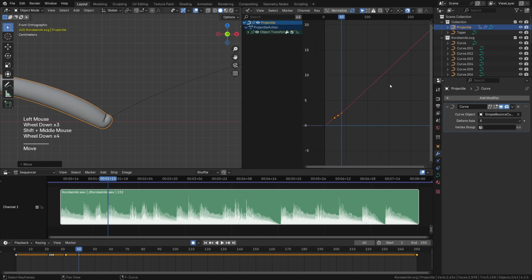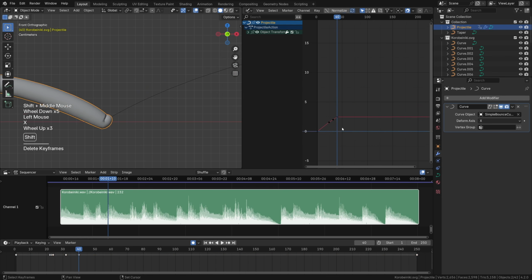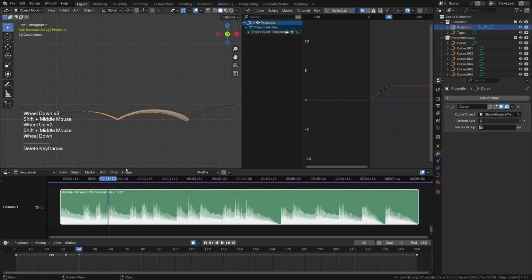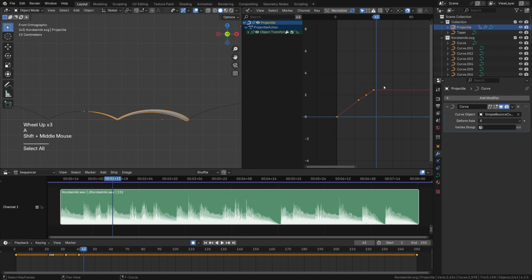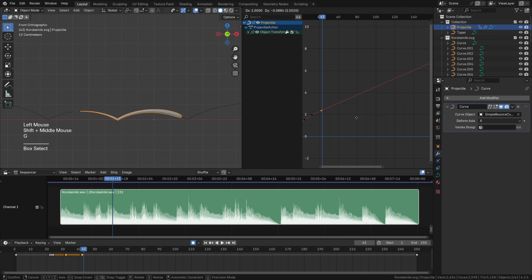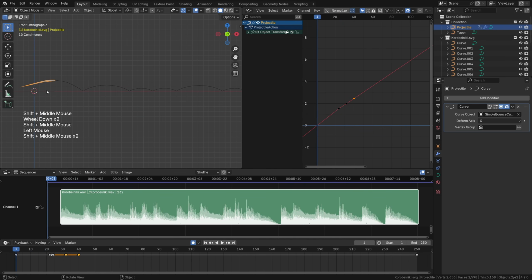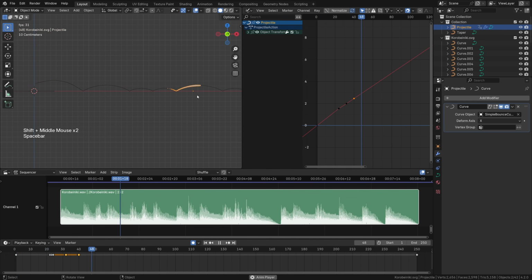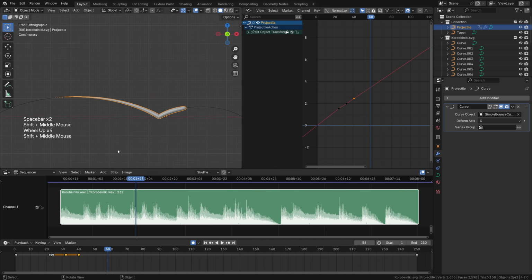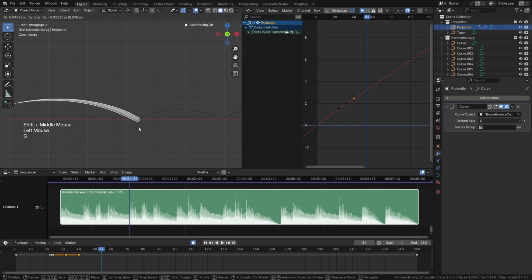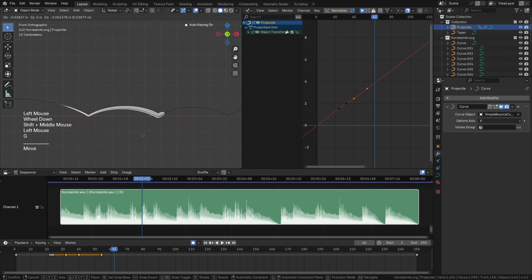And by the way, if you didn't have any keyframes, you might experience that it's not moving forward if you're just playing it like this. And that's okay, because what you can do, you can select your keyframes, pressing A to select all the keyframes. And now you can go Shift E and you can go linear extrapolation. So now you can see that Blender is extrapolating the last keyframe, which makes this a lot easier to do. So now let's zoom out and play this from the beginning. Here you can see. Oh, it's actually almost perfectly lined up with this one. And let's move it there. Next note, there.